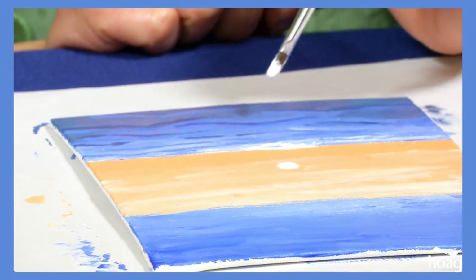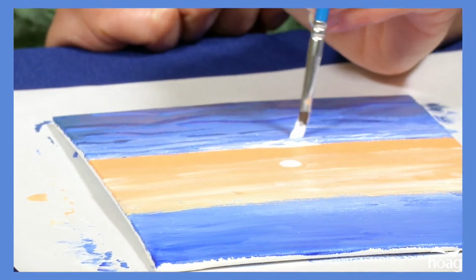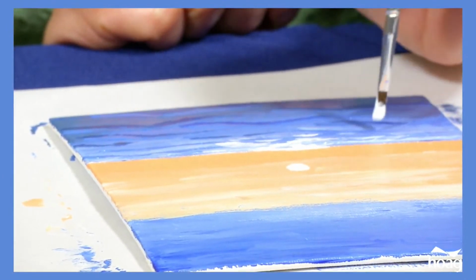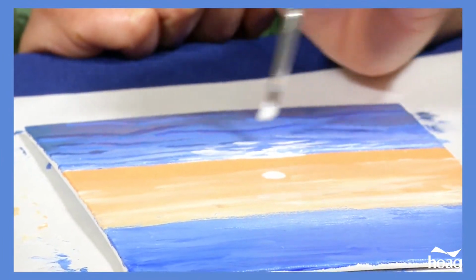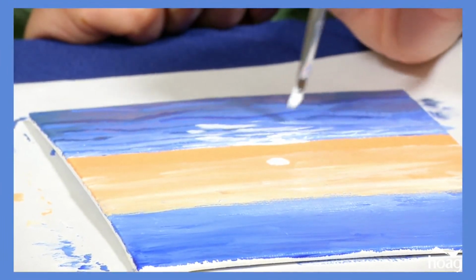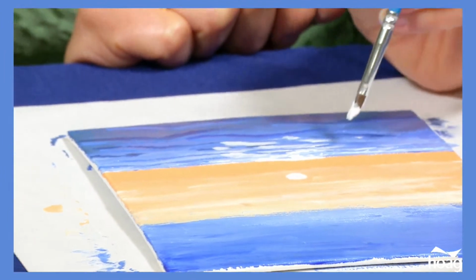So as I go down, I'm going to make the white wider, but using little brush strokes like this to show the reflection of the sun on the water. Yeah, like that. That's good. Okay.